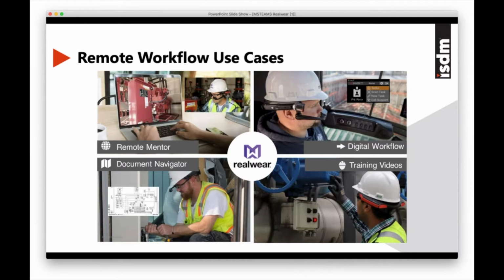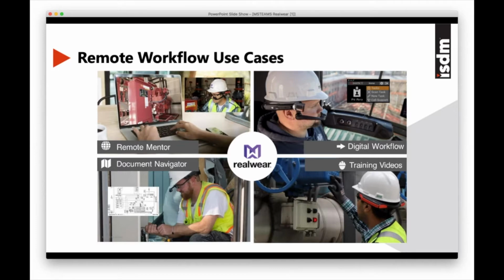The amount of times that we've managed to just put the RealWear headset on, open a Microsoft Teams meeting, say start recording, and then narrate and work our way through an issue like a rack build or something like that. That's all on the ISDM side, but obviously on an oil rig, you can appreciate the ROI on buying a RealWear headset when you've got a major outage.